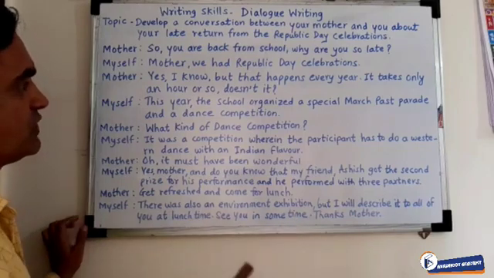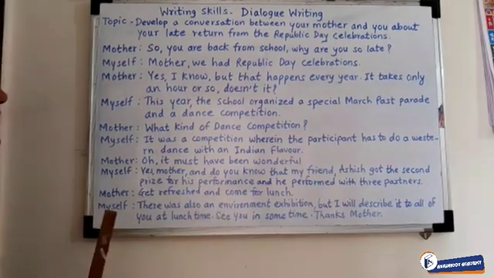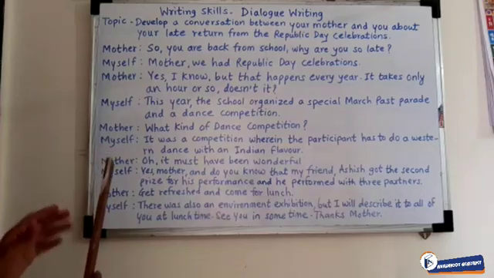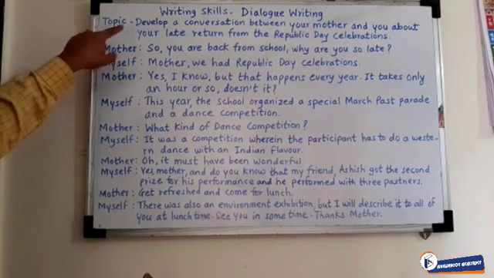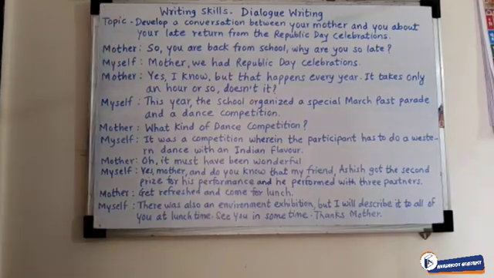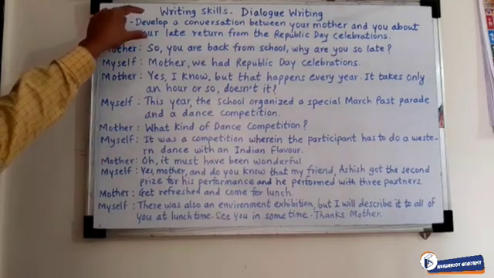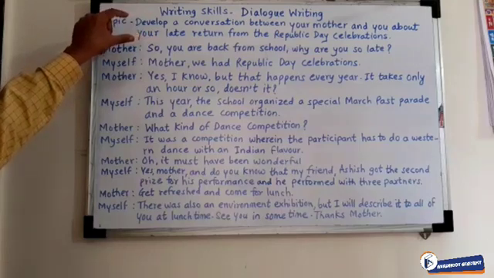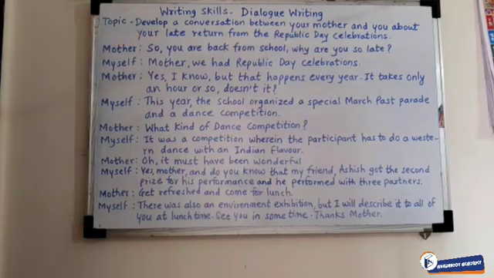Thanks, mother. So in this way, you see that this is the proper way of writing a dialogue between two or more than two persons. First, what you have to do is know the topic that is given. On the particular topic you have to think, and after that you start to write your dialogue.